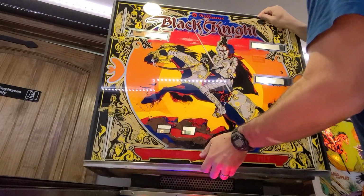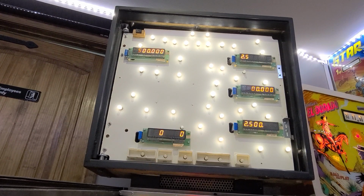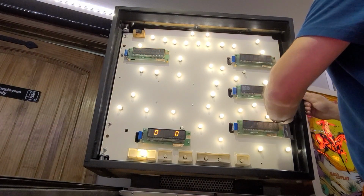Take this back glass out. You can see I've got those nice retro LEDs that I was talking about. These burn coolers, so it'll make your boards last a little bit longer. These appear to be the original displays.